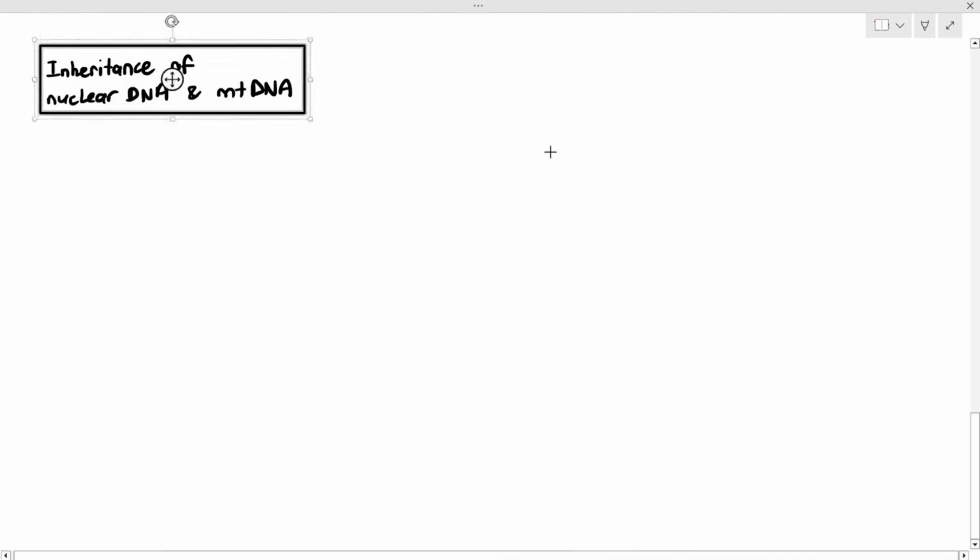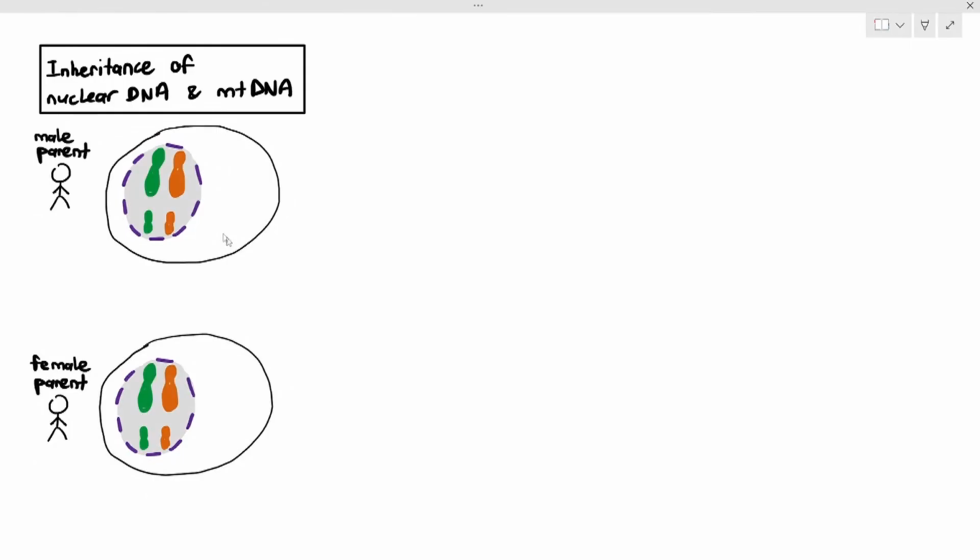So the first thing we have to understand is, for the male parent and the female parent, yes, that's the nucleus. I know the nucleus needs to have 46 chromosomes in the diploid cell, but for the sake of simplicity, I'm just going to put 4 chromosomes in the nucleus for the male parent and 4 chromosomes in the nucleus of the female parent. And the green color ones, if you're colorblind, it's okay, I'm just circling that. That reflects one set of chromosomes, and the orange ones, which I'm circling, represents another set of chromosomes. So this cell is a diploid cell because it has 2 sets of chromosomes.